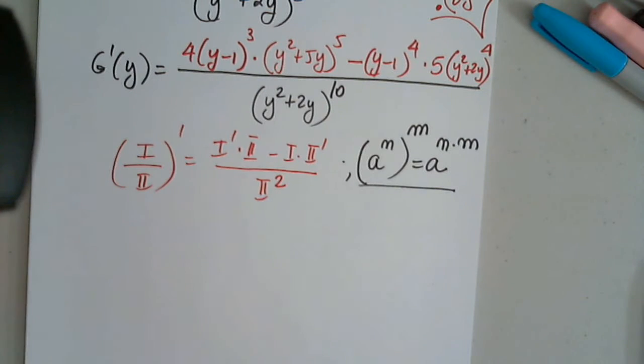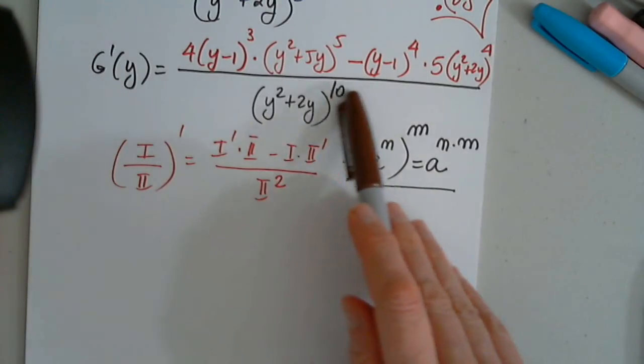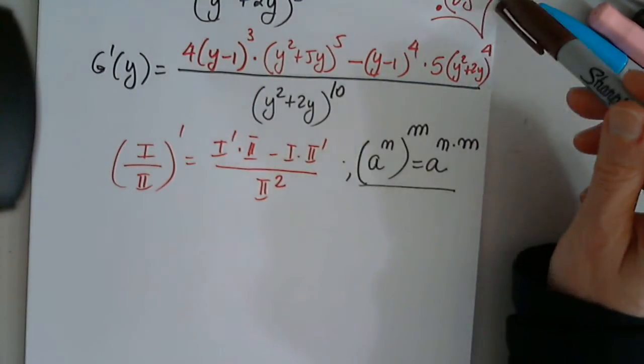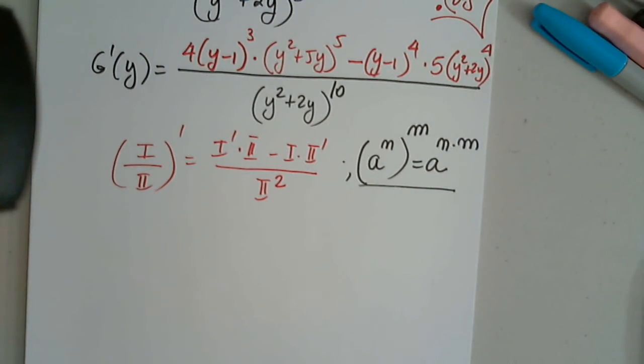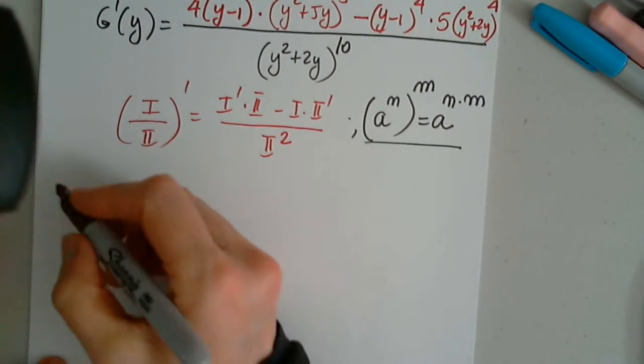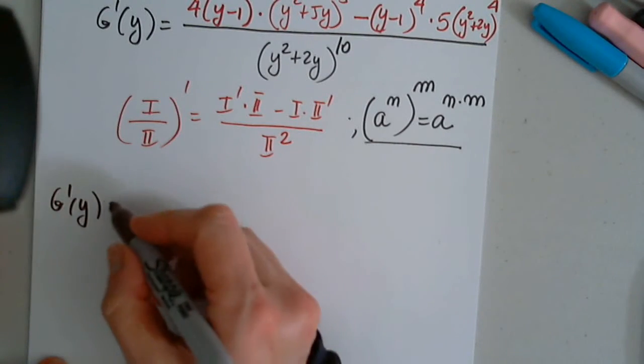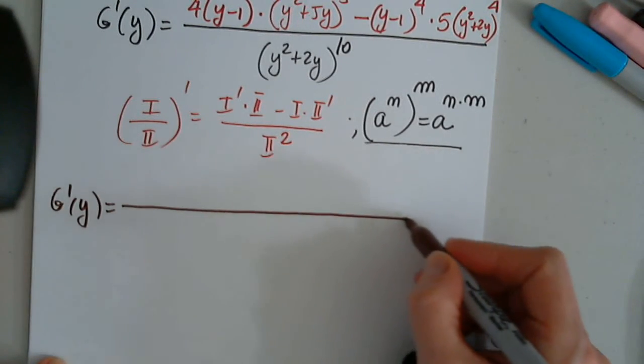Are we basically doing the chain rule twice then? Every time I differentiate a function raised to a power, I always have to use the chain rule if it's applicable. Yep. Do you want me to write this one more time because I ran out of room here? There is a multiplication up here. Please. Sure. Then I'm going to try to write slightly smaller.